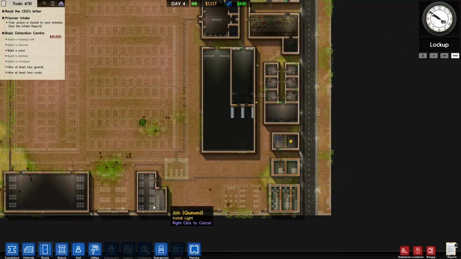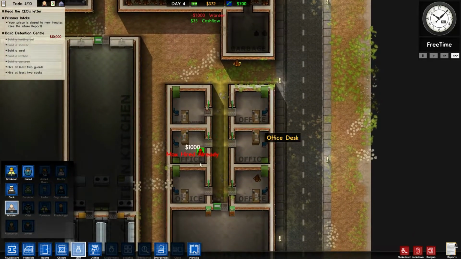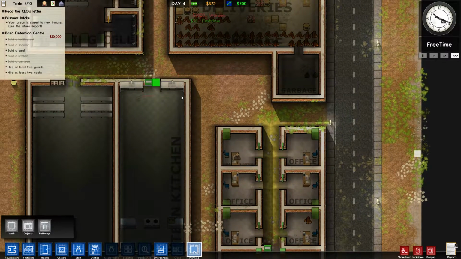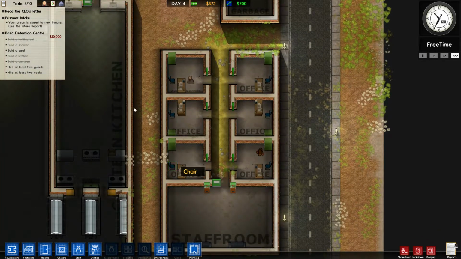Buildings. Well, while we're waiting for them, let's get our warden. Bump. Where should they go where you put them? Ooh. Get rid of some of these doors. They're little annoying bits of planning to hang around afterwards. There we go. There's the warden in his office.